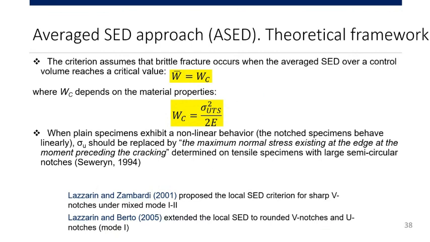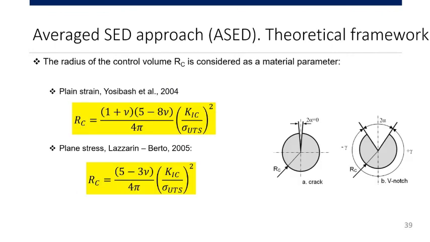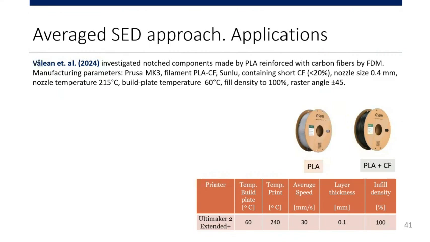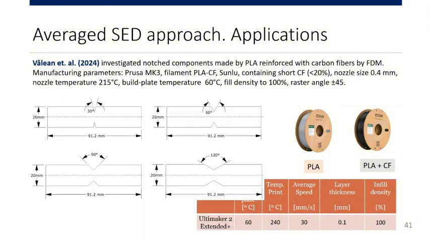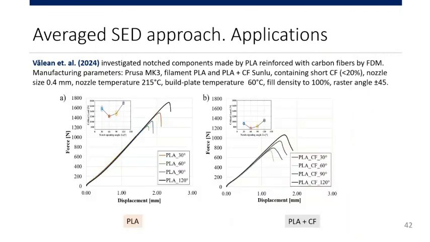The last method, I will go very shortly on this, probably coming from here, from Vicenza, I don't need to say too much about SED. We did some tests, and I want to show you only the results. We manufactured some notched components made of PLA and PLA plus carbon fiber. We used our printer in Timișoara, and we considered 4 different notched geometries with sharp notches of 30, 60, 90, and 120 degrees. This work was done by one of my PhD students, Esther Avălian. She was in Trondheim at that time. Filippo and Pietro were there. She worked there, and they did the tests there.